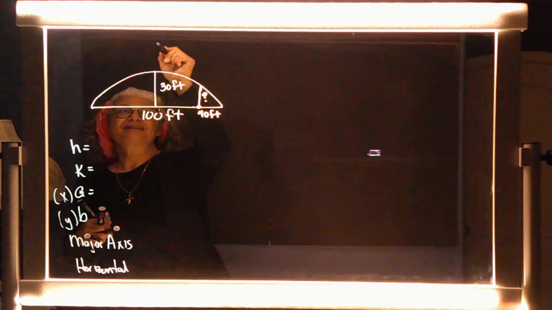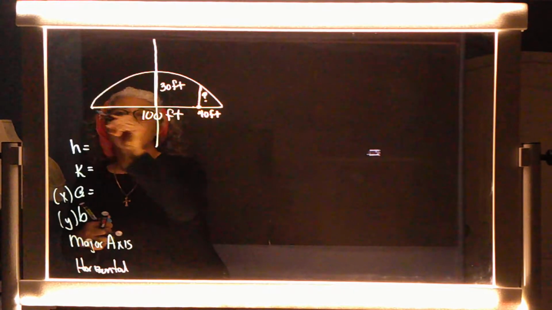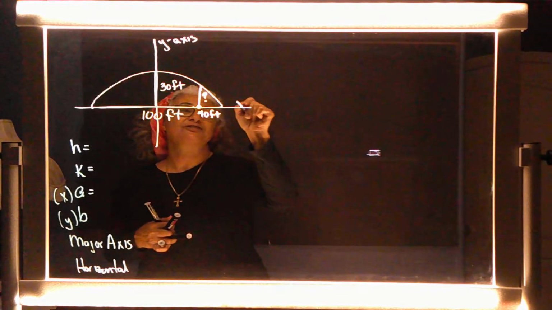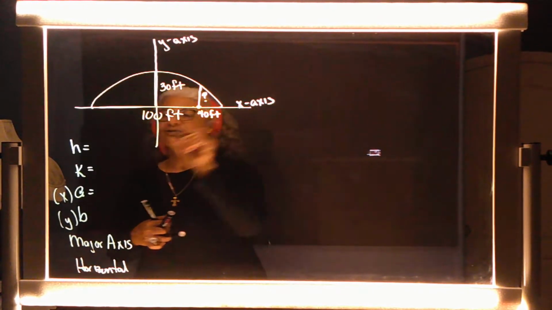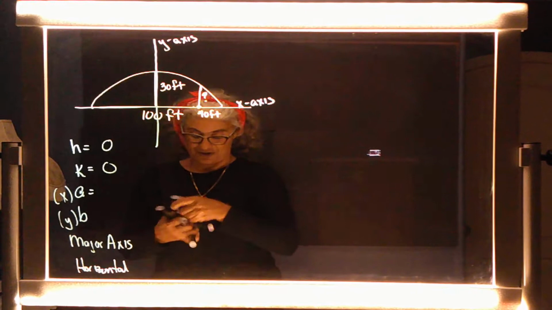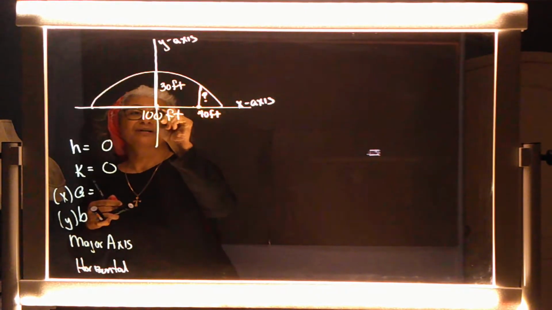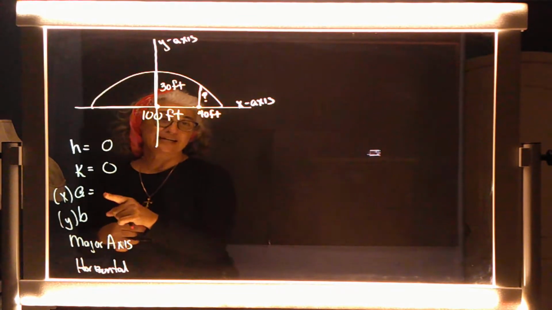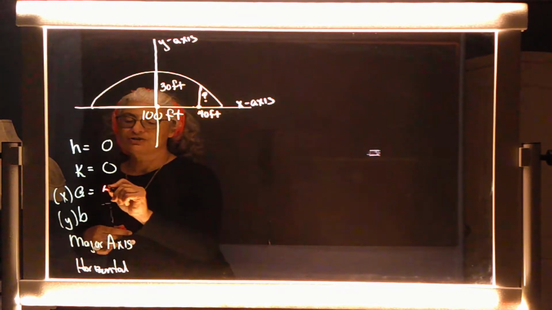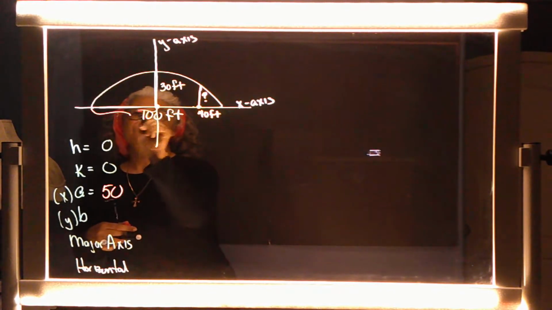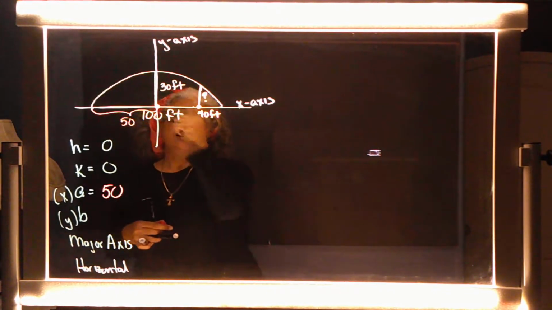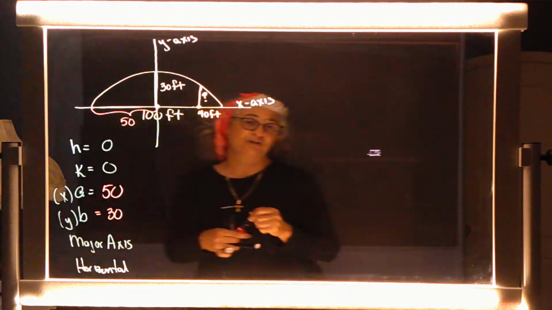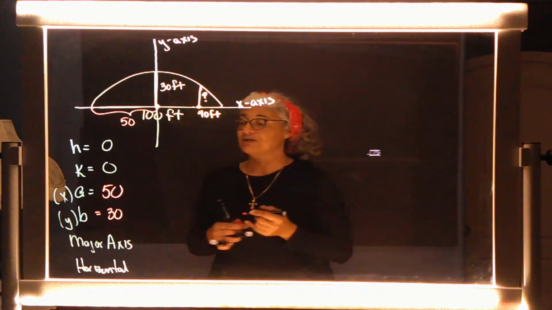Let's make the center, and I'm going to put in my XY axis. Let's make the center where? Yeah, 0, 0. We have just made our center right here, which means what is A going to be? What's the radius for my x's? Good, 50, because isn't from here to here 50? And for the y's? Good, 30, because I already have the top half being 30. From the center to the highest point is 30.